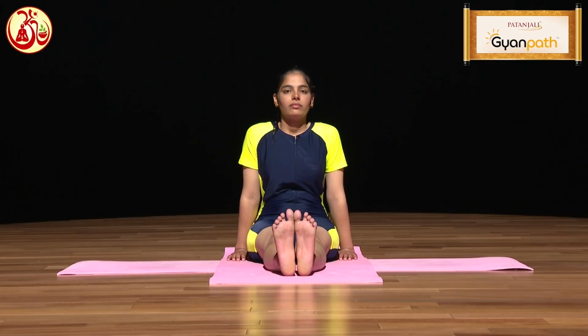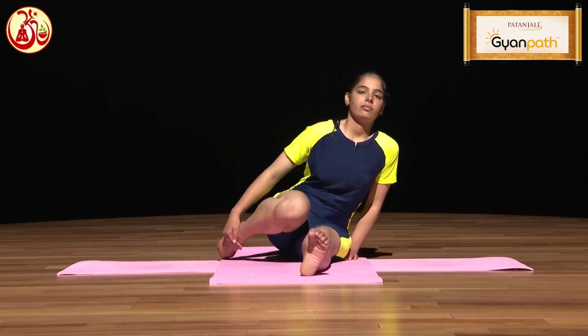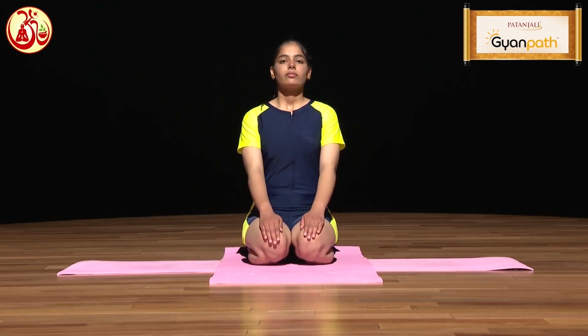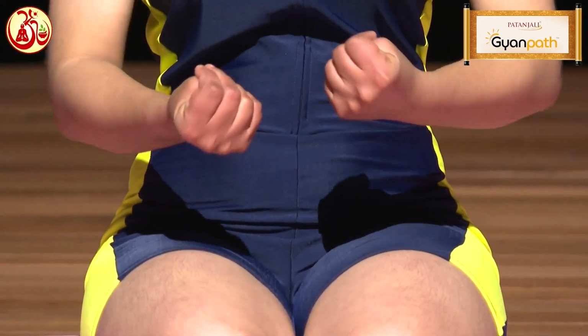For the practice of Mandukasana, sit in Dandasana first and then fold both your legs to sit in Vajrasana. Keep your body steady in Vajrasana and then close your fingers to make fists of your hands and bring them near the belly.